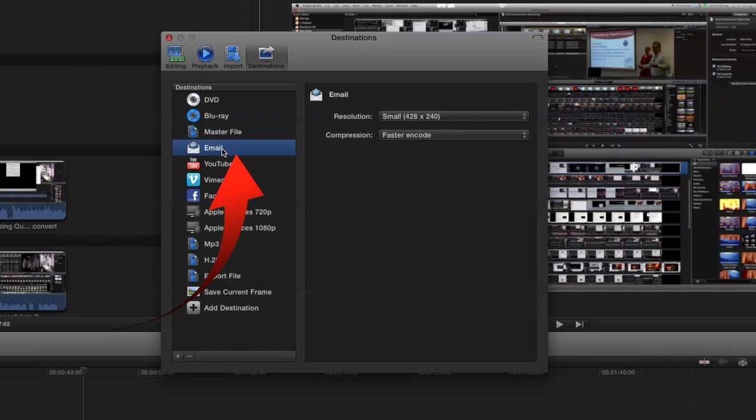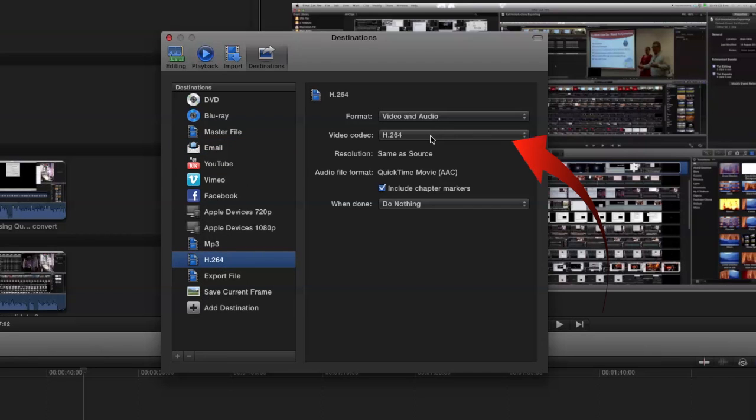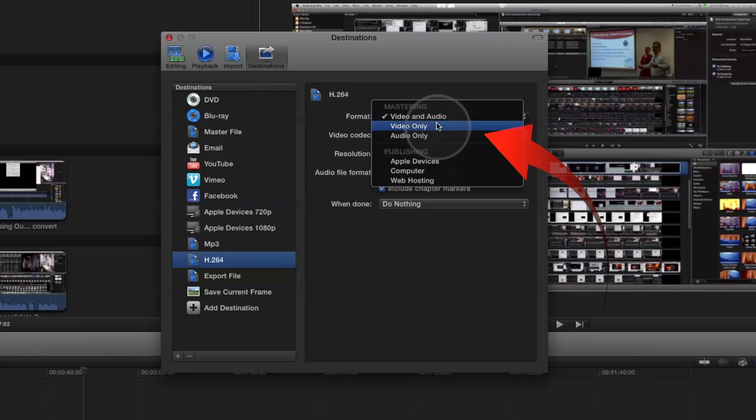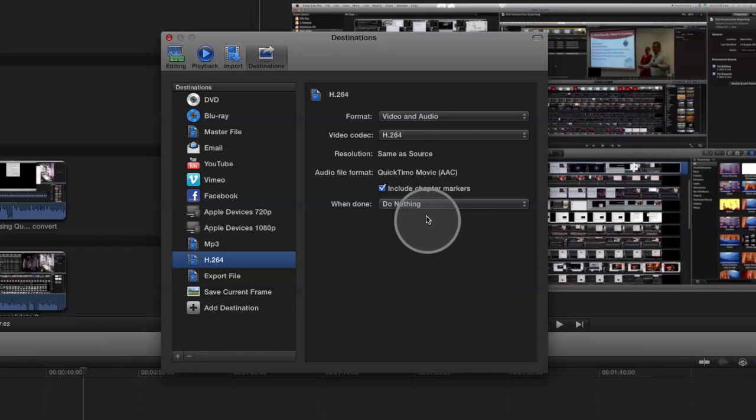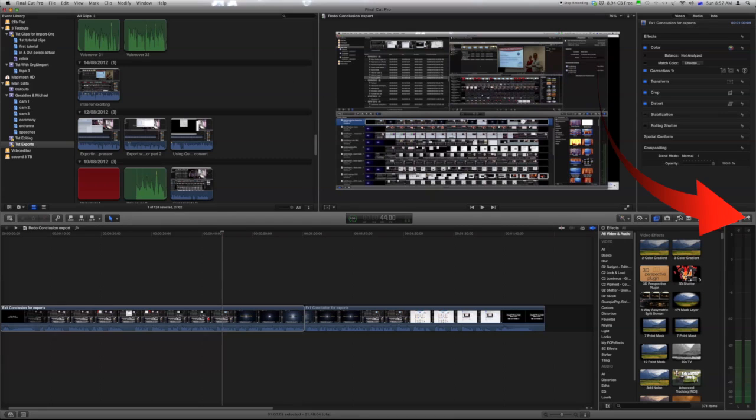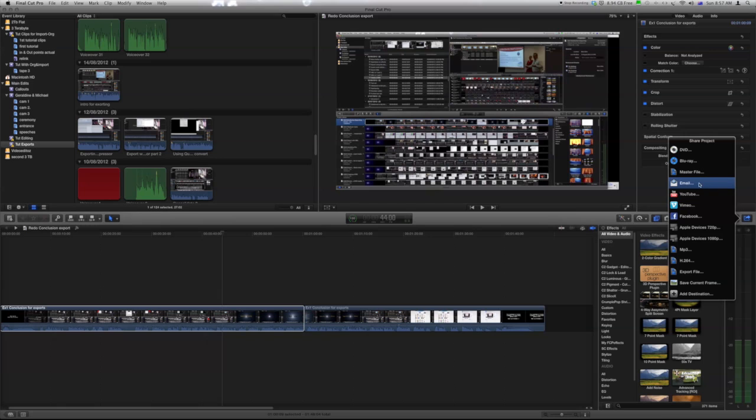So now email is going to appear in the presets, and we can select our particular requirements for each of these. So if we set for the H.264, we can select whether in fact by default it will only have audio or video, or obviously we would want to have the preset set at audio and video, but remembering from just looking previously, we can change those settings on the fly when we do the export anyway. We can include chapter markers or not as in the preset. Now once we change that and then go back to our presets here, we can see there's that new one we've added as an email option.